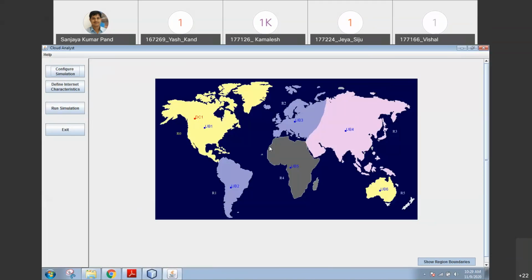But if this particular scenario is there, irrespective of the user base, all requests need to be executed in data center one only, because that is the only resource available in this scenario, right? So let us go to the configure simulation again.